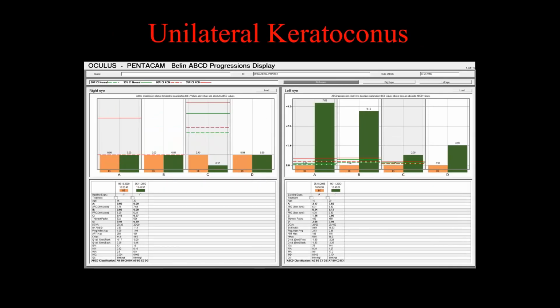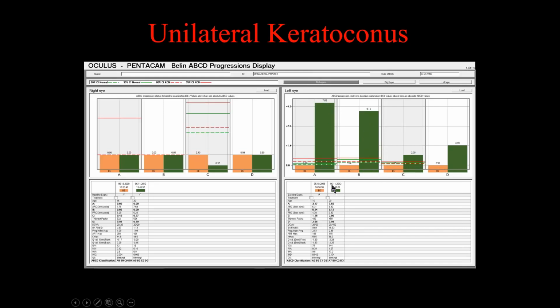This is from a paper we published earlier this year on, I think it was 5 or 7 cases of well-documented unilateral keratoconus without any history of eye rubbing. And this, again, was published in the journal Cornea, and this is over a period of, here you can see, 4 years, absolutely no change on the right eye, but notice the left eye, significant change.